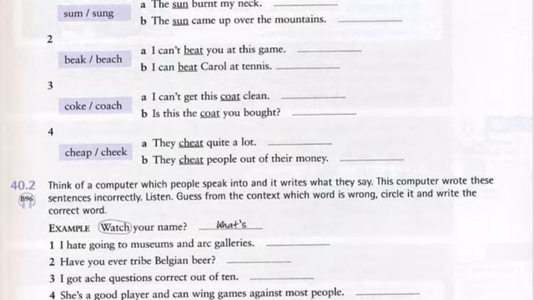I can't beat you at this game. I can beat you at this game. So "beach," the word beach will be the first one, because T and Y will turn into a Ch sound. I can beat Carl. So the T will turn into K because of the K sound in Carl. So "beak" will be in the second sentence.